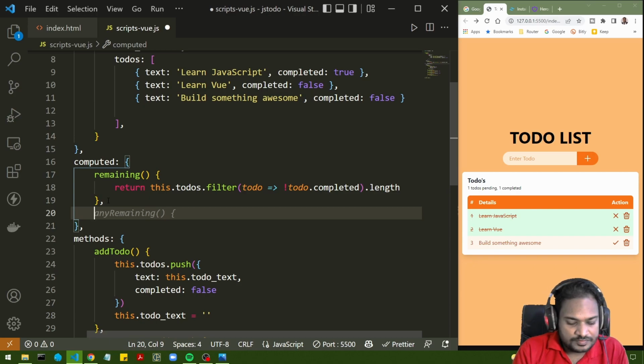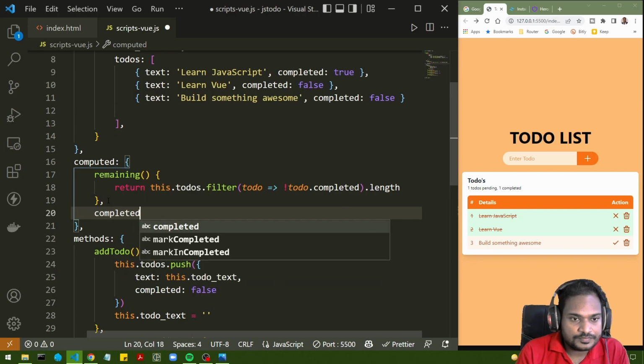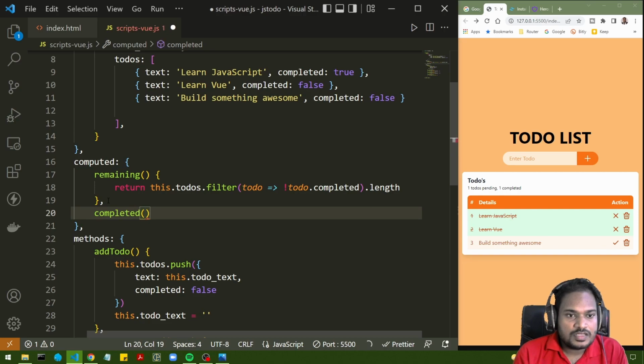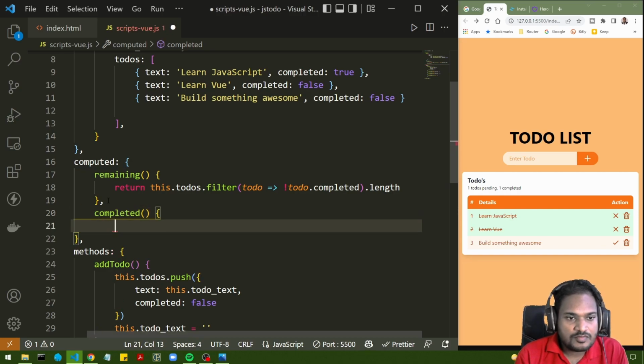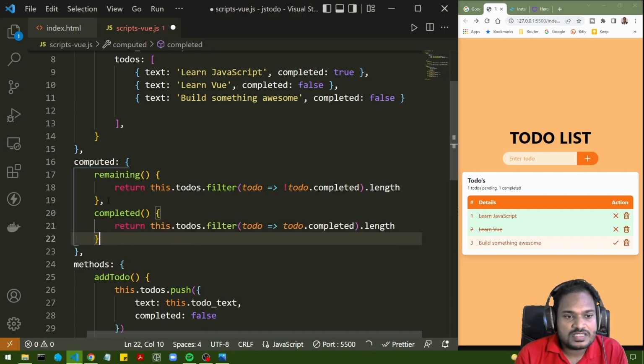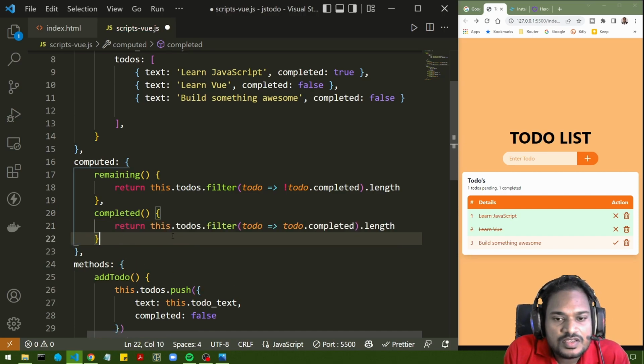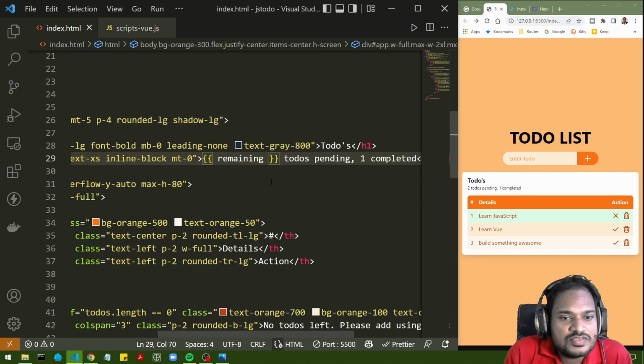So I will find out completed ones. It will be the same logic, but in the reverse form. Actually I could have just subtracted also, but anyway, that is the logic.